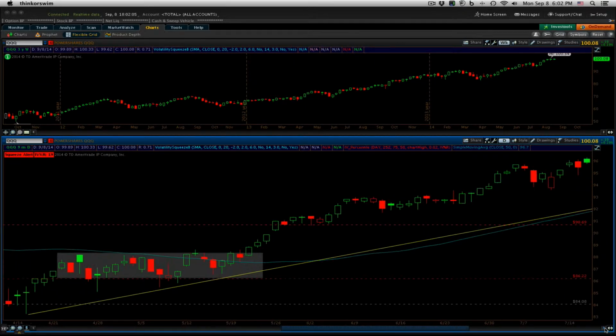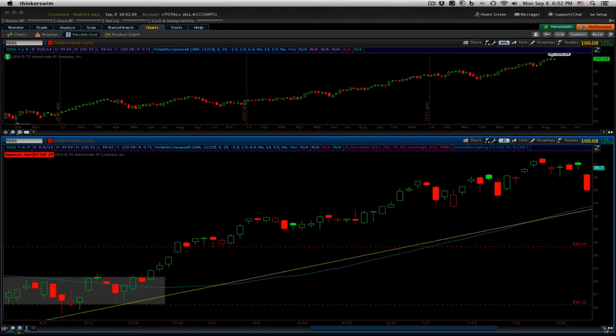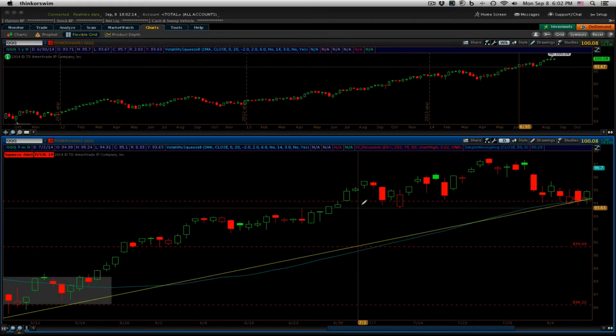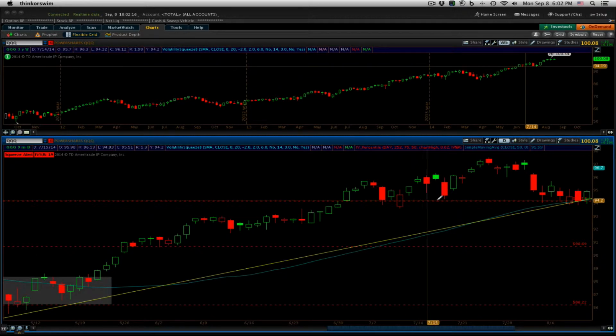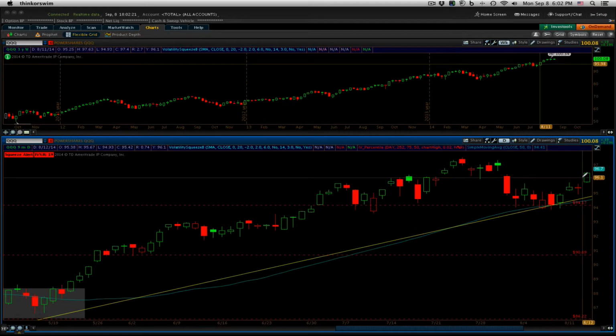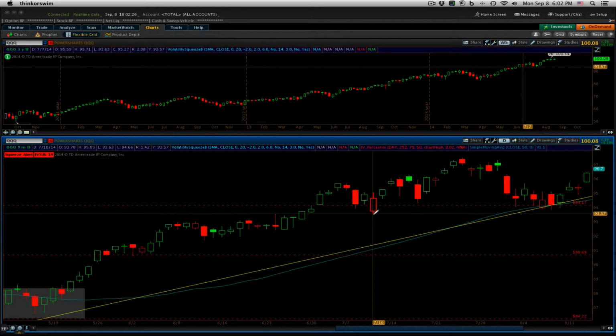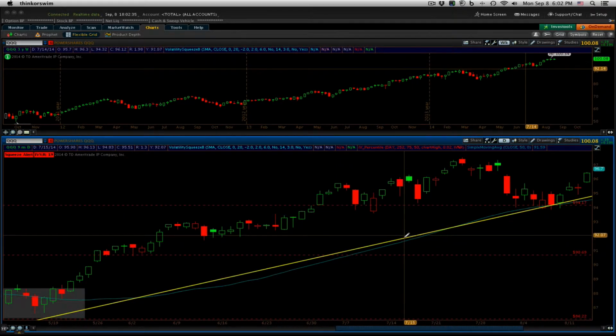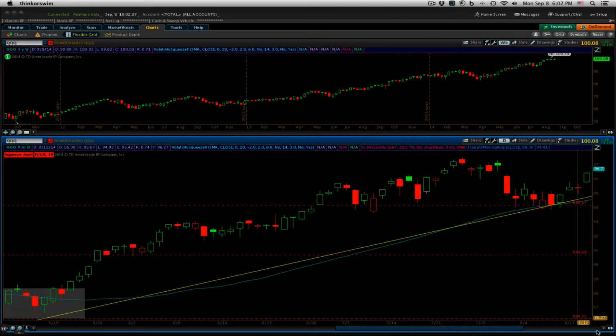And again, as it goes sideways more, so this would be another stop level. And again, this level would not be put into place until probably right about here. Okay, so on the 13th. And the reason for that is the stock tested, moved higher. I can't set my stop here yet because a break of this level still does not break the trend line and the 50-day moving average.